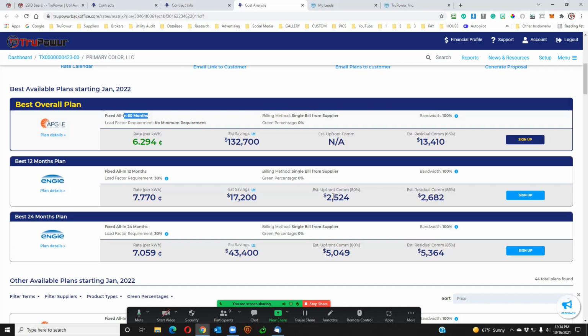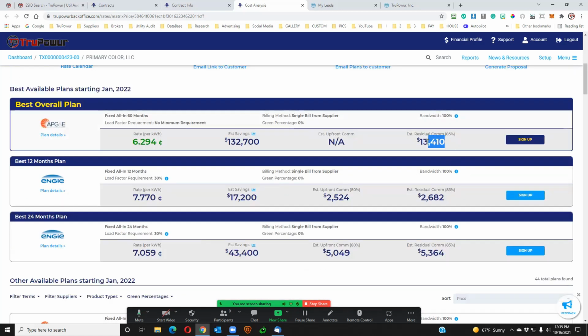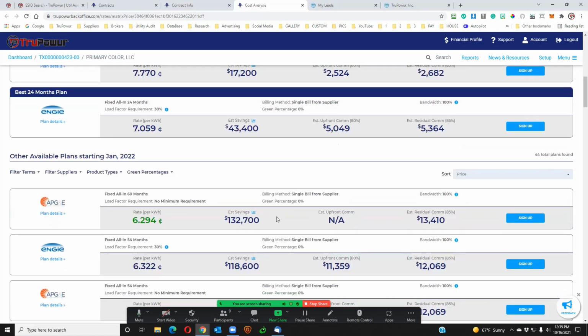In other words, upfront is annual, residual is monthly. So hopefully that makes sense. So this customer could save a pretty good chunk of money. I always choose residual. And so that would be a nice little residual payment there.